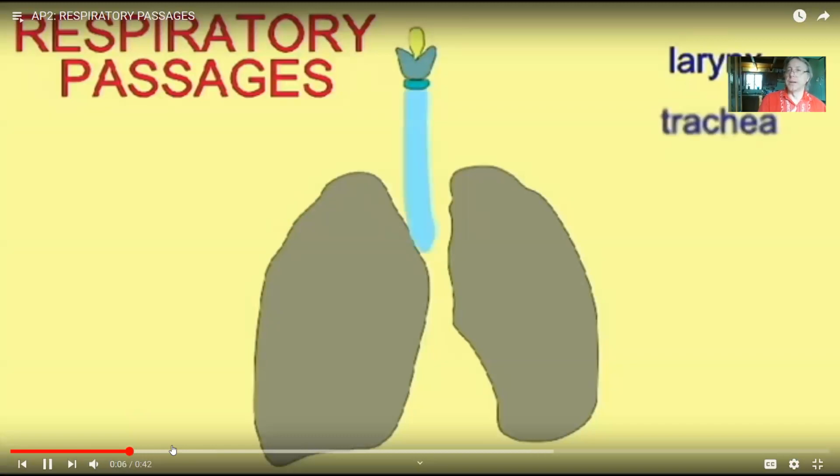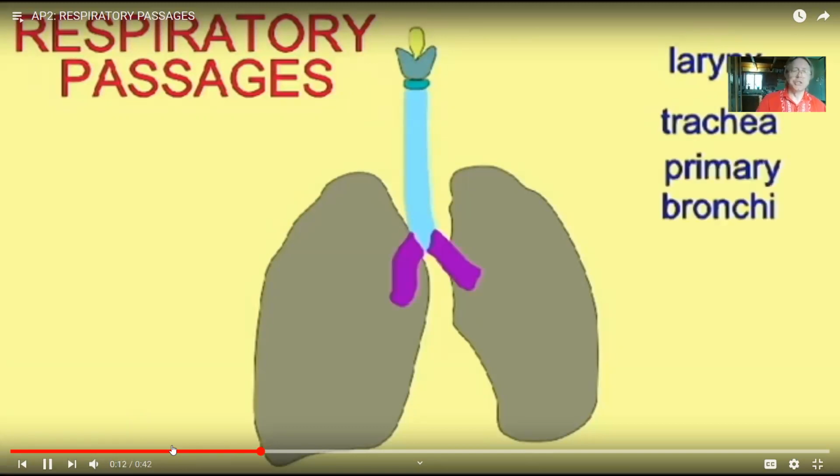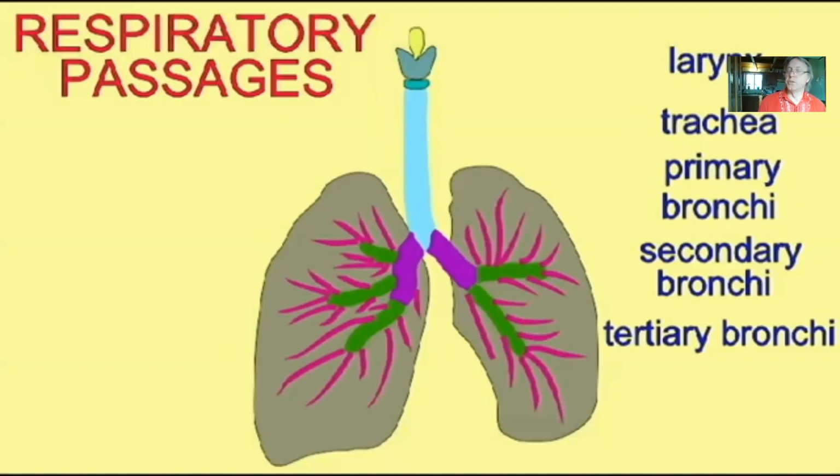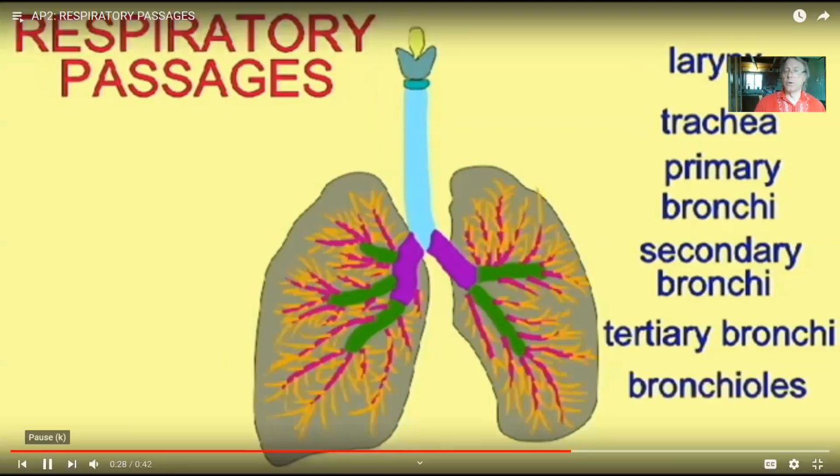From the larynx, air goes into the trachea, which is maybe 10 to 16 inches long, and has these C-shaped rings of cartilage which keep it open. The trachea branches into two primary bronchi, which then branch into secondary bronchi and tertiary bronchi, and smaller and smaller respiratory passageways until one gets to the bronchioles. Once you get to the bronchioles, there's no longer any cartilage in the walls of these respiratory passageways, and they have smooth muscle, which will determine whether they are open. So just like with blood vessels, we can do vasoconstriction and vasodilation. With respiratory passageways, we can do bronchoconstriction and bronchodilation.